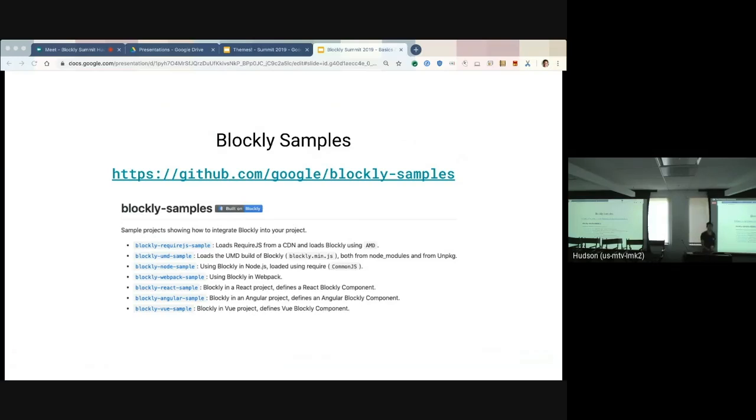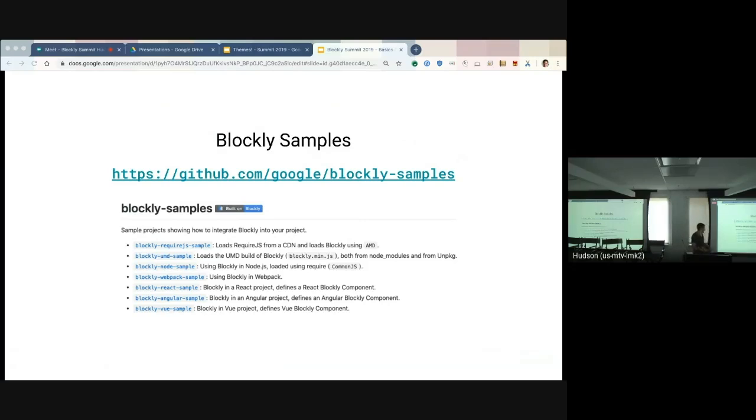And so what we've actually done, we've also added a number of samples. So we know that a lot of people work in different frameworks, some of the popular ones, and we don't really want to make any specific judgment about what is necessarily the best way to go, but we have samples for some of the more commonly used frameworks out there. So that includes a React sample, an Angular sample, a Vue sample. Those are kind of the hot web frameworks today. There might be more. And so this is a call also for you guys. If you use a different framework, please build a sample. It'll help other people. And it's as simple as just using what that basic framework uses as boilerplate and just adding Blockly into it and publishing it onto this repo.